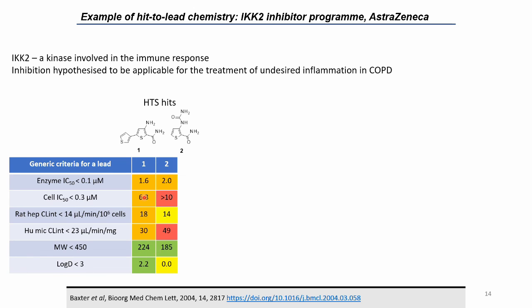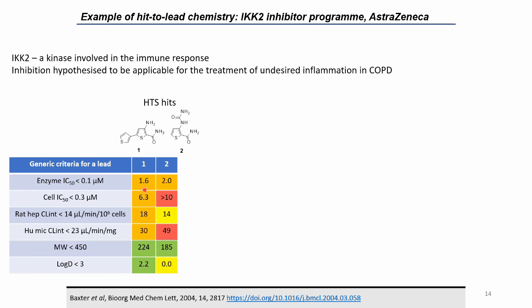And I've coloured these results in traffic light effects, although I've got two intermediate stages. So green is where they're good, yellow is where they're not far off being good, orange is perhaps not quite so good, and red is bad. So both of these compounds, where are they? They're 16 and 20 times less active at the enzyme level than the target was. The cell activity, this one is quite a bit worse. That's probably because it's not very lipophilic. Normally, you need to have a more lipophilic compound to be able to get into cells. And you can see this compound here, actually the drop-off from the enzyme is about fourfold, isn't it?